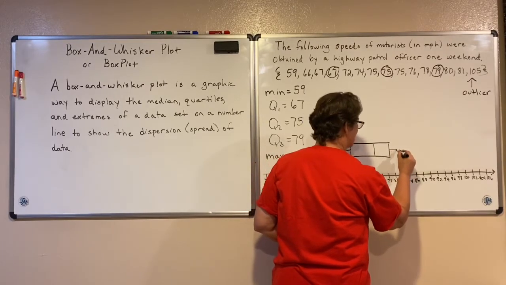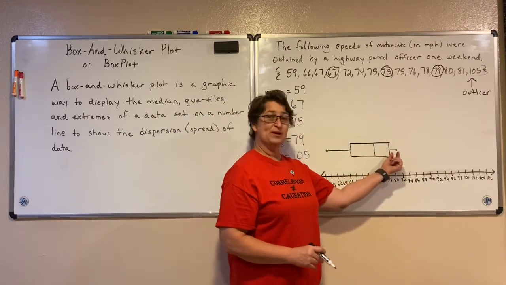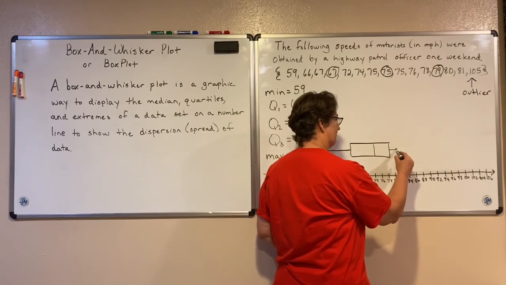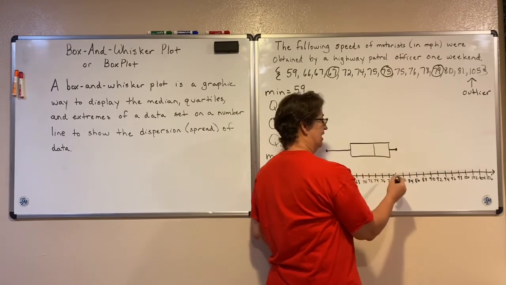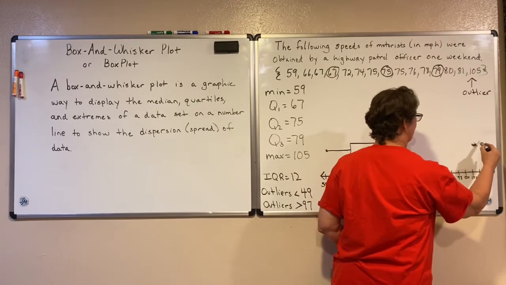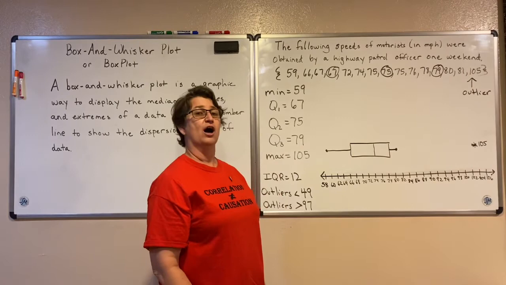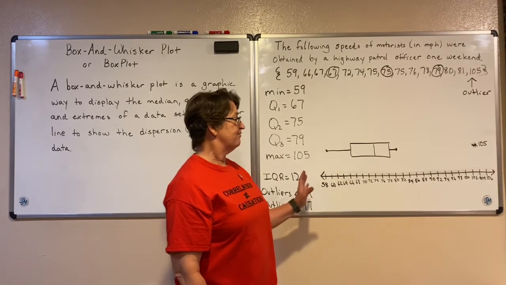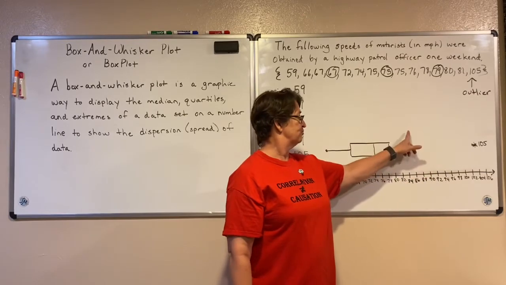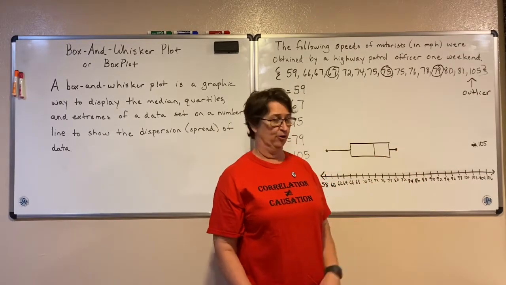So that my whisker is right there. Look how much smaller that is. It shows me that that last quartile is actually not very spread out at all. Then that 105, I just put a little asterisk out there that says 105 is an outlier on my data values. If that 105 doesn't fit on my box plot, I can just put a little asterisk somewhere here to let me know that that's an outlier.